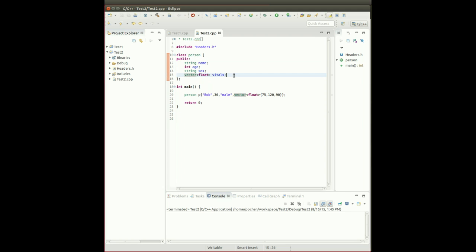A far better design is to hide those data members as private, and then use public functions. Those are functions written by the class author to control the access to those private data members. So writing a class like this is not a very good practice.